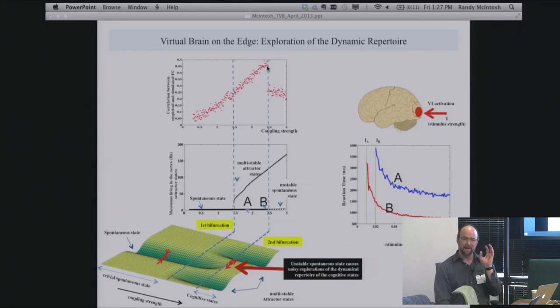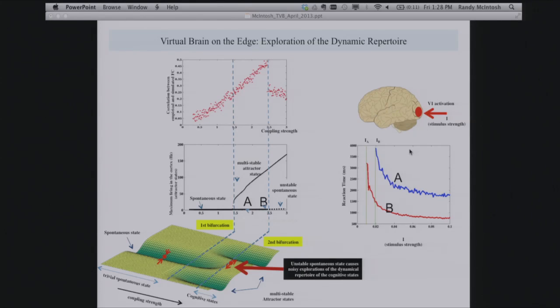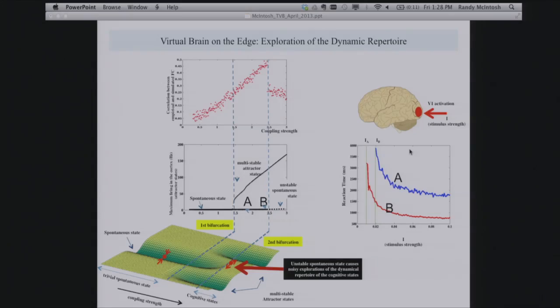What we tried to do now is say, okay, that's telling us something about where we actually produce the empirical data as best as we possibly can. There's some peak in that thing. But is there something to do with how the system now responds that makes it want to stay in that particular location? And this other column shows you the response now to stimulation of this model when you go across that part of this space. You find that in this area A, the response to V1 activation, this is the reaction time of the system, is actually slow relative to if you get to this peak right here where the reaction time goes down, suggesting that the system is actually able to optimally respond to incoming stimuli when it's right on the edge of that point.